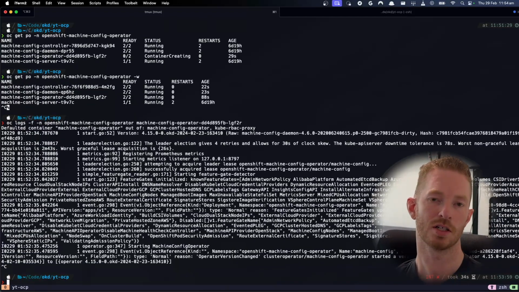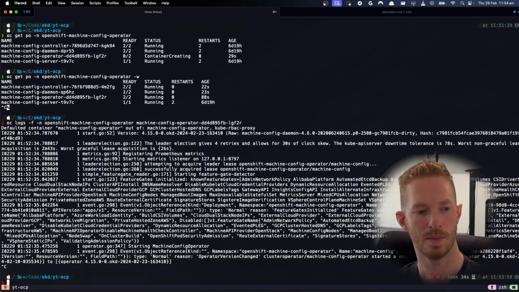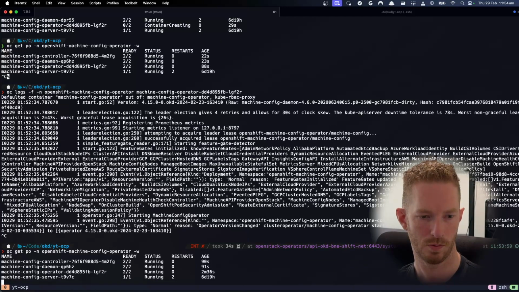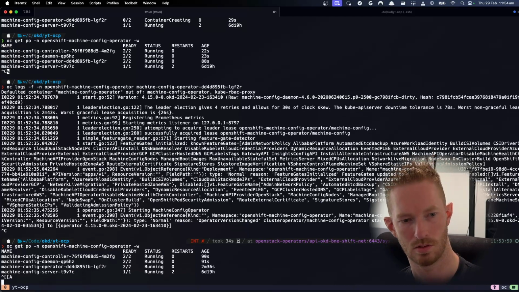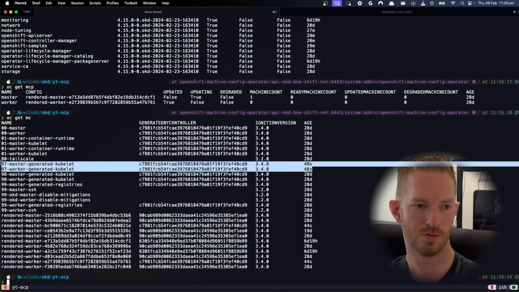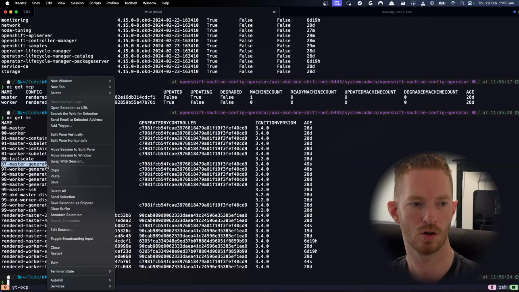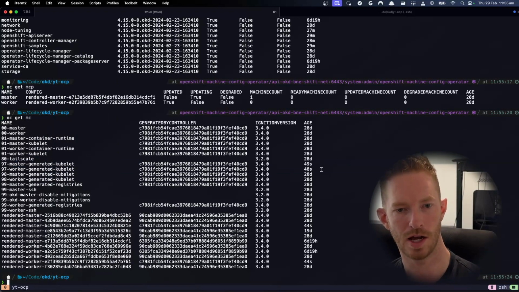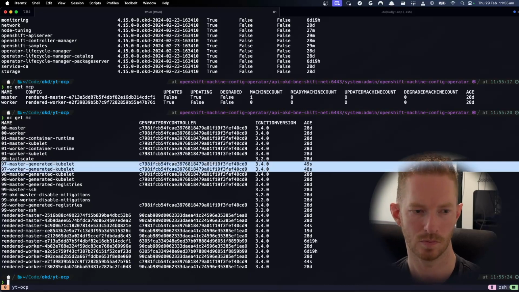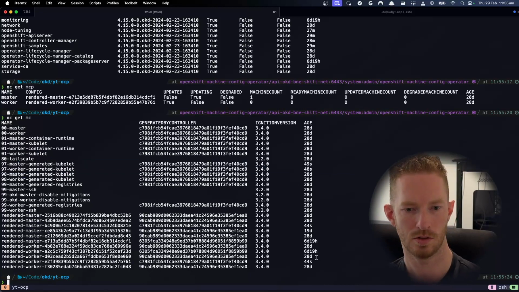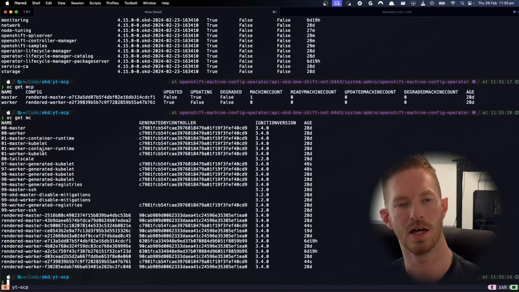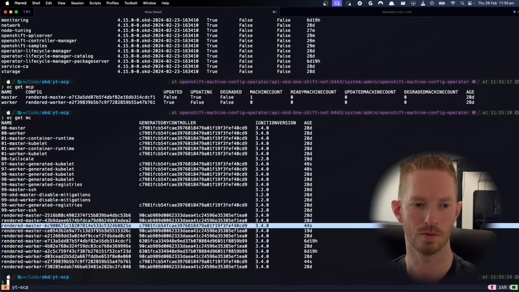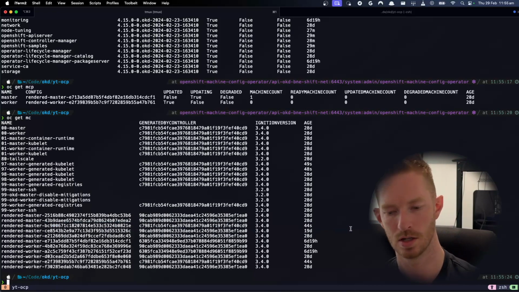And I haven't checked, maybe there's no new upgrade to the rpm-ostree version for CoreOS either, but we'll see what happens. We can see that it has rendered some new kubelet configuration. Those ones were only just created 49 seconds ago. Once you change these, that turns into a rendered version. I've already made a video on machine config operator though, so if you want more information about that, check out that video.